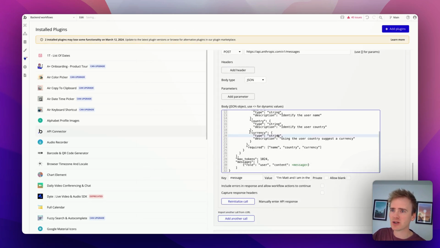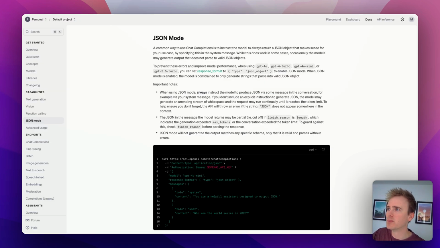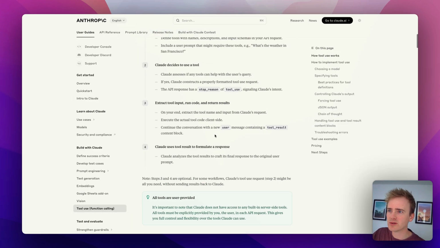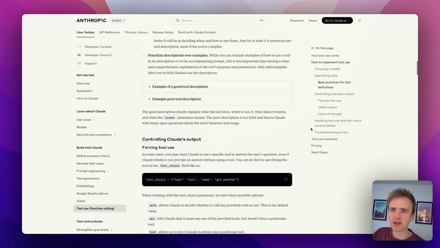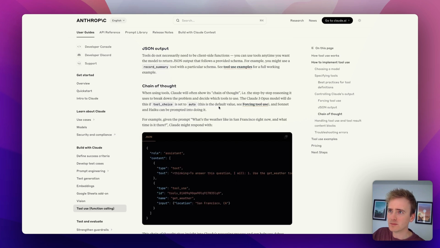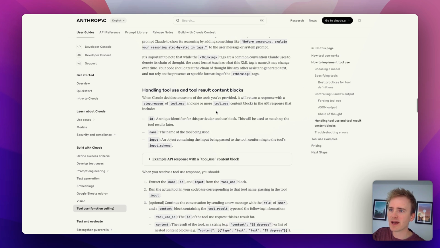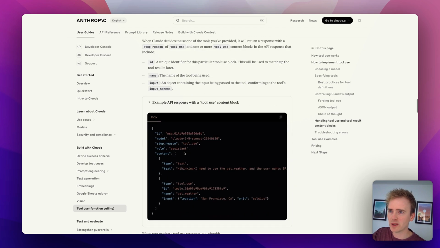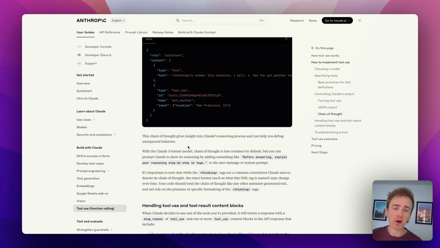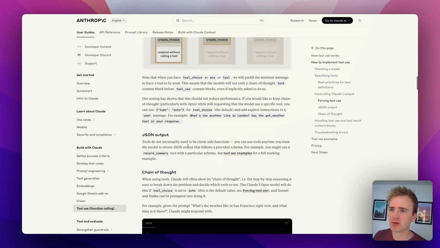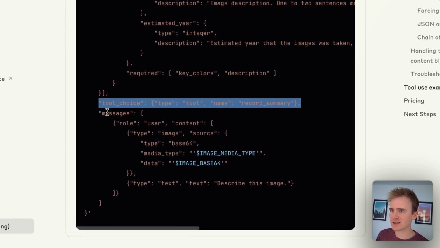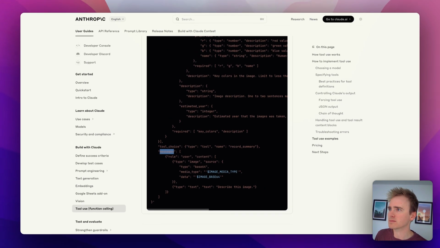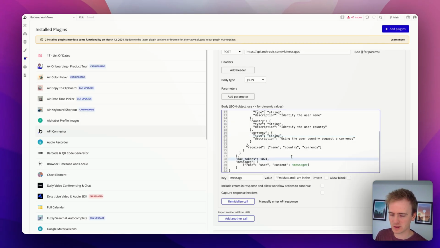Now there's one other thing I want to show you, because that's worked perfectly, but let's go back here, and if we go as JSON mode, JSON output, we want to determine that it has to respond with a, we want it to always use it as a tool. We don't want the tool to be optional. So where's a good example of that? Here we go. So I'm going to copy this line in. Notice that it is the same level as messages. So I'm just going to paste it in here.